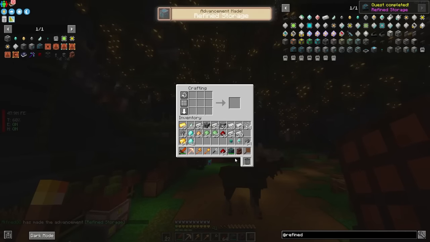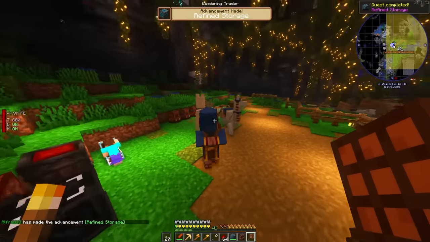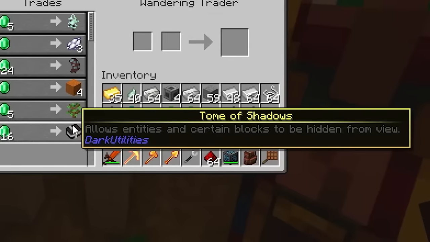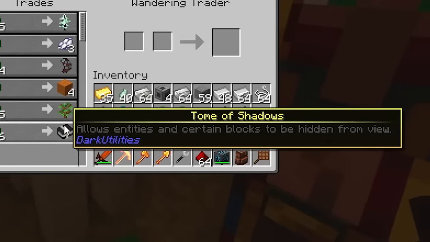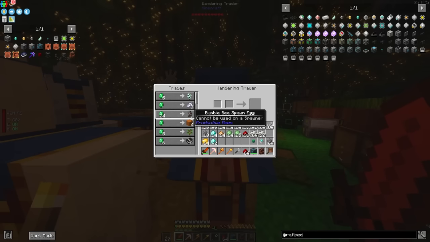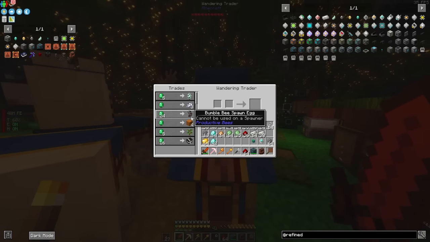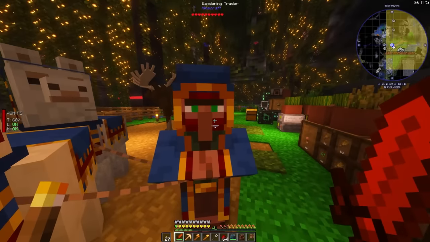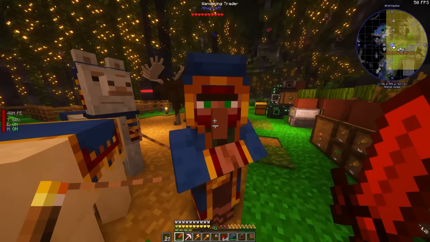Sweet. And it powered up in my inventory. Oh my god, what do you want? Tome of allows entities in certain blocks to be hidden from view. Bumblebee spawn egg. Yeah, that looks cool. Green enchanted sapling. You stay right here. Don't go anywhere.